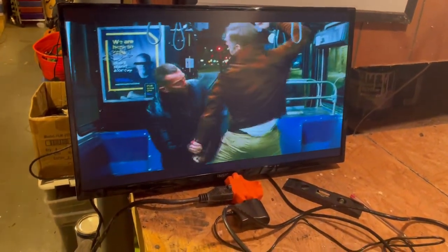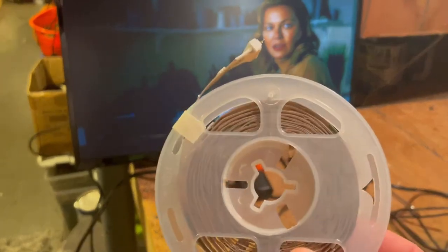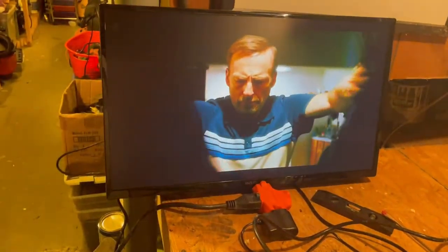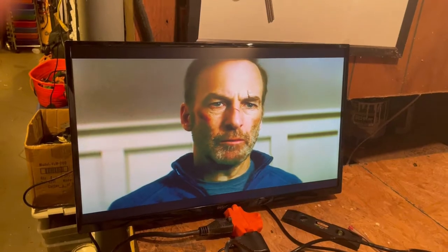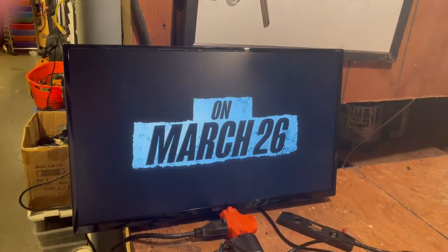I'm going to mount LEDs on it. It has a 5-volt source on the back, so I'm going to backlight it. Then we'll mount it to the wall and I'll show you the finished product. As you can see, the picture is really nice. This Insignia only cost me about $110 — 24 inches — and it exactly fits the bill. I'm going to get to installing everything else, putting it on the wall, and finalizing everything.